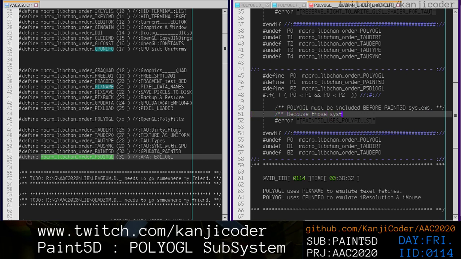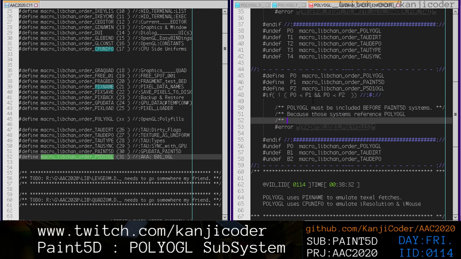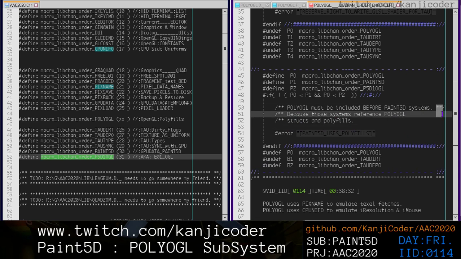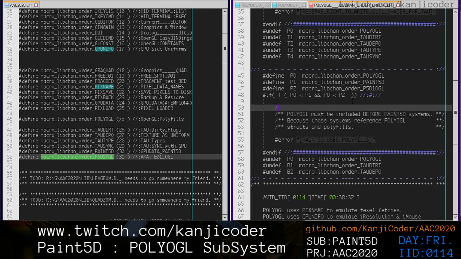Because those systems reference Polyogl polyfills. So they're actually really polyfill structs and polyfill functions, if you really want to think about it. But let's not split hairs. It's just whatever.